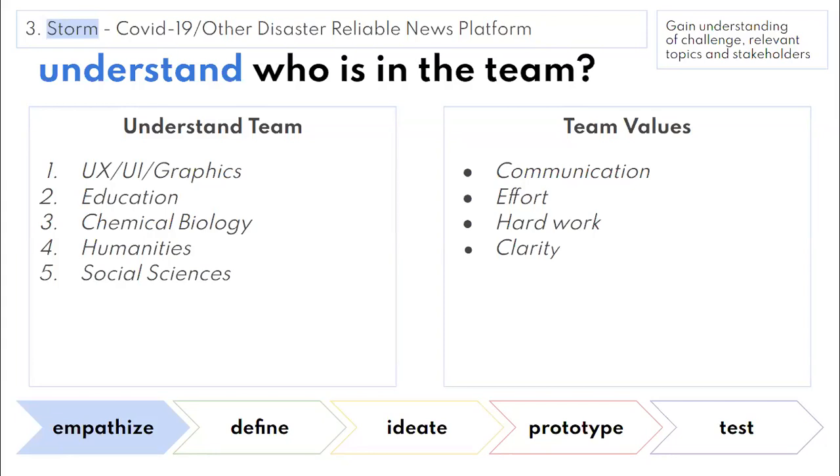And this gives a wonderful foundation as to where your starting basis is, who you're working with, and who you can rely on. Let's be honest, teamwork is sometimes really difficult. And so mapping all of these out, understanding your team, understanding their values, individual values, but also collective values, gives a good sense as to the working environment you can either thrive in or not.